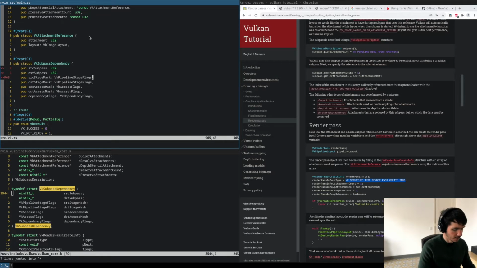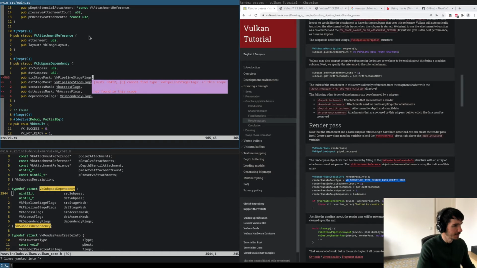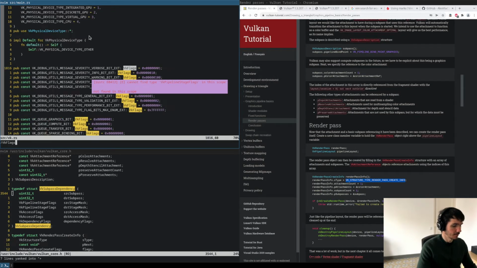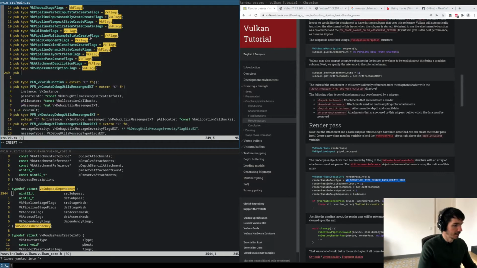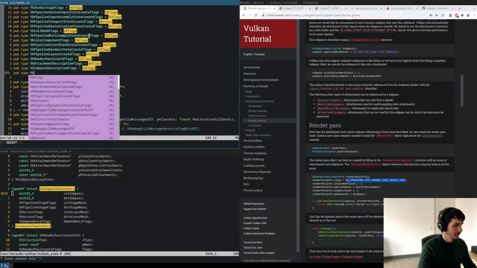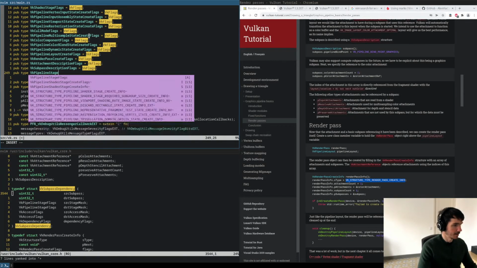Now it should auto format for me. So we need pipeline stage flags, access flags, and dependency flags. So let's add them. Pipeline stage flags.